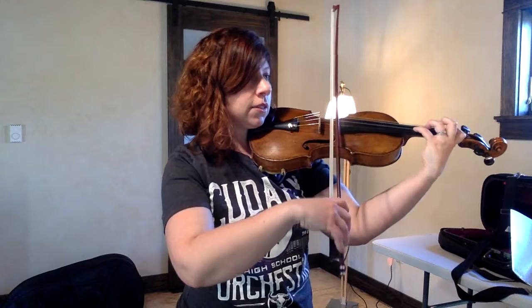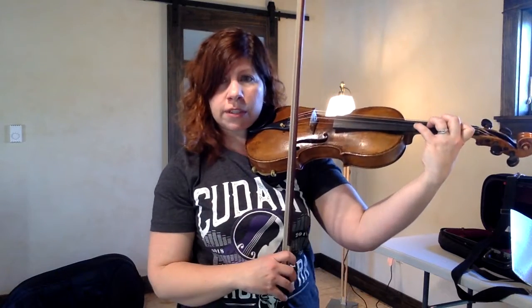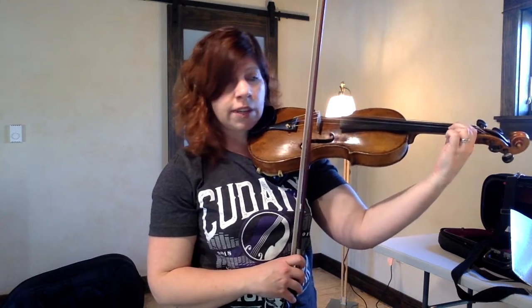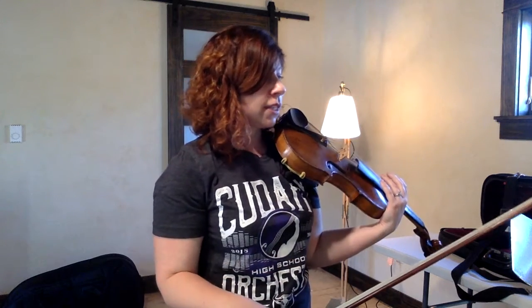All right, and then after that, in those eighth notes before 47, using a lot of fourth fingers rather than open E's makes it sound better. Keep your fingers nice and close to the fingerboard, and again, check those C naturals. Okay, so that might take a couple times through, get that up to speed and in tune.